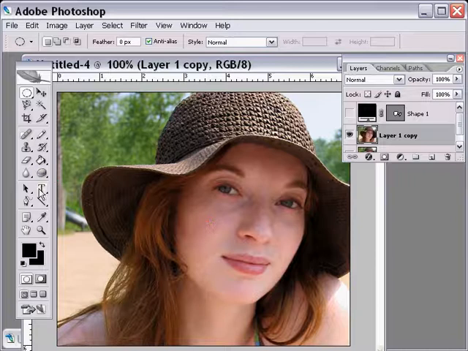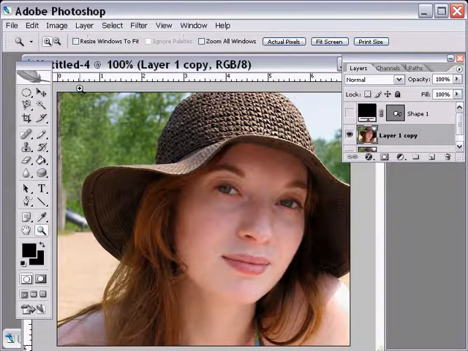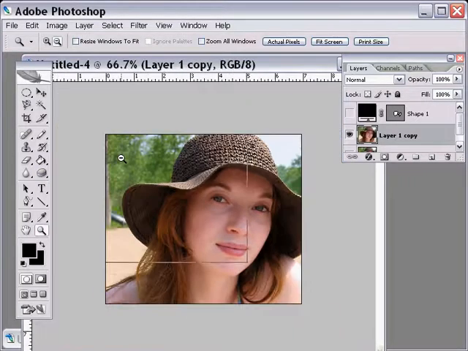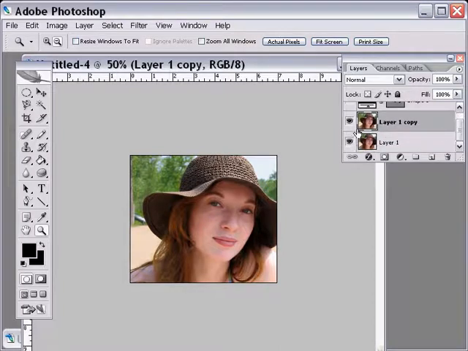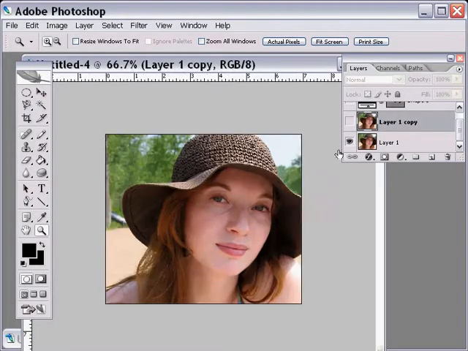So let's deselect. You can tell the freckles are not as prominent. Now when we zoom out of this photograph, her freckles are mainly gone. Now let's look at the original photograph. Let's zoom in for the purpose of this video. You see her freckles here? See how smooth her skin looks with the corrected one? And how her freckles look when it hasn't been corrected.